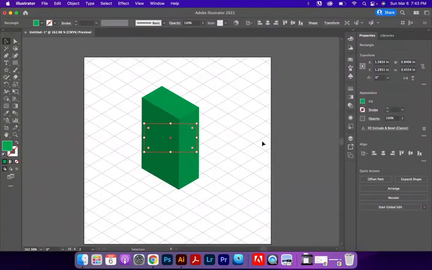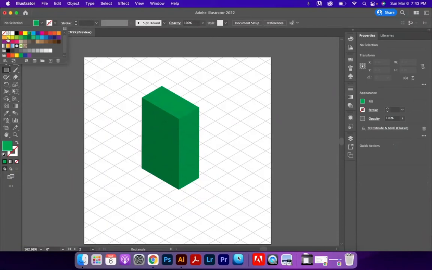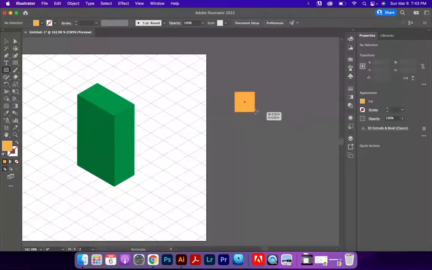Another thing that can be very helpful is creating your own symbols so that you can add them to these designs. For us, if I wanted to turn this into maybe a skyscraper, what I might decide to do is create a series of windows. So I'm going to create some windows, and I think some kind of a warm orange. Oops, get off my object first. But I'm going to create a warm orange, and I'm going to create a series of windows. So I'm going to set it up over here.